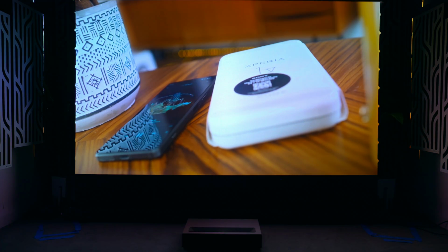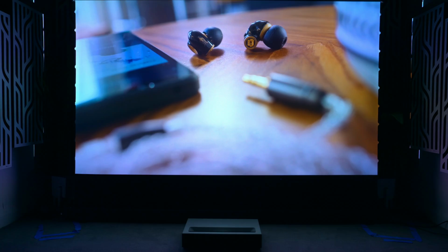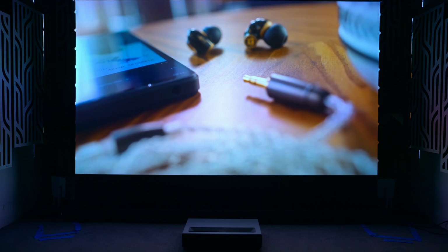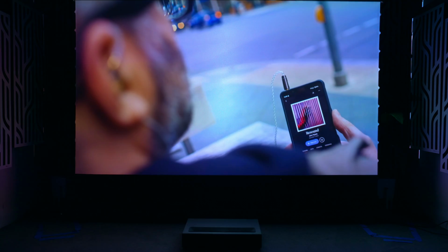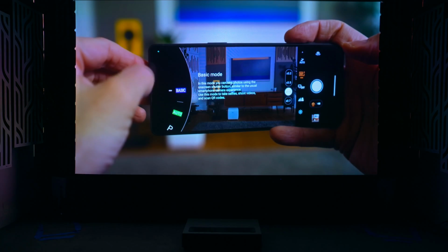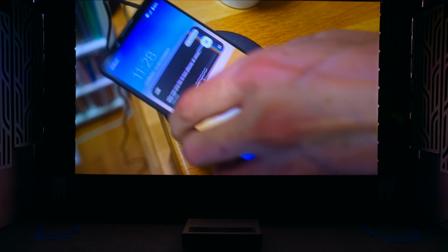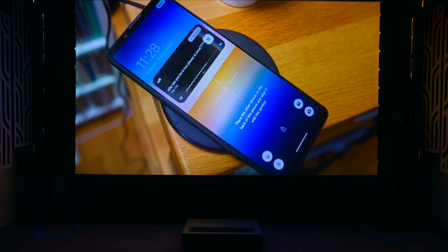SDR content from the Formovie is exceptionally good. The good black levels, contrast and rich colours meant that even straight out of the box, with just a little bit of minor tweaking, SDR looks fantastic on this projector. So if you watch a lot of SDR content, which let's face it is 90% of YouTube and still a lot of broadcast TV, at least here in the UK, anyway, the Formovie is excellent.